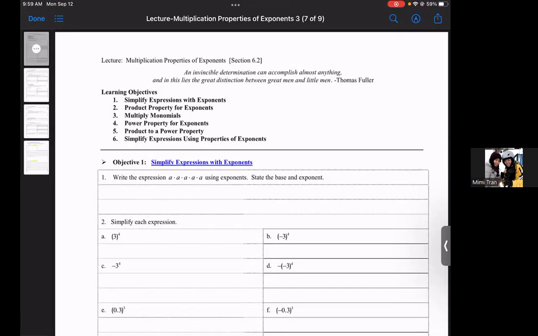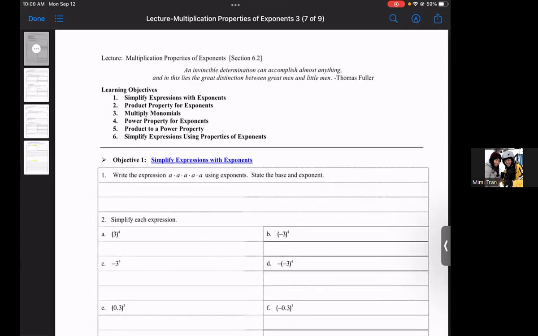Now we're going to go to properties of exponents. These are very important. I suggest you, at the end of this lecture, try to memorize some rules. The best way to learn is to do a lot of homework. After doing homework, if you still don't remember it, you literally have to sit down and just repeat it till you remember it. I do that all the time, especially in classes with a lot of theorems. For math, it's not good for memorizing, but for some cases, you should.